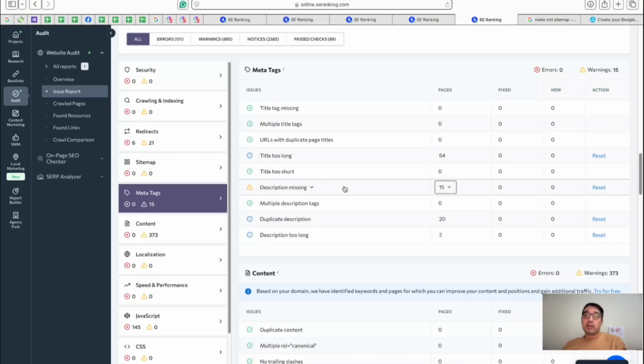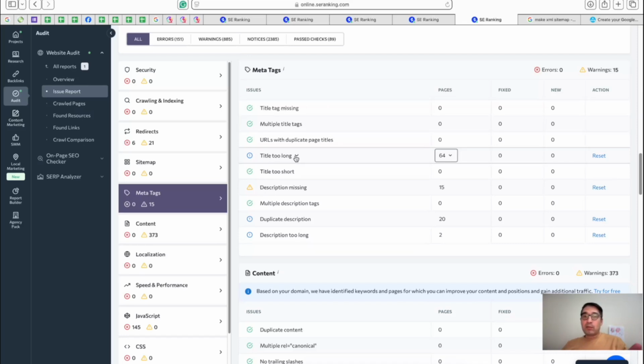So if you're missing a meta description, it wouldn't impact your rankings, but it will impact your click-through rates. Okay, if you're missing an H1, it's not going to impact your rankings, but it will impact it slightly because you're not positioning that page correctly. So what you want to see, in terms of priority, is that the H1 should all be there. The title should all be there.